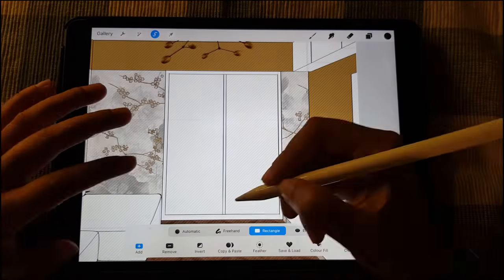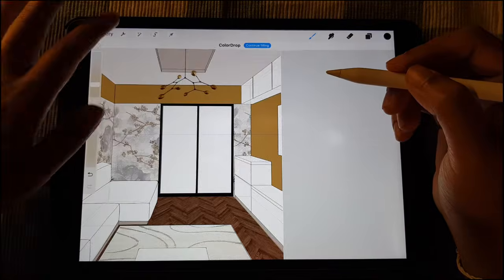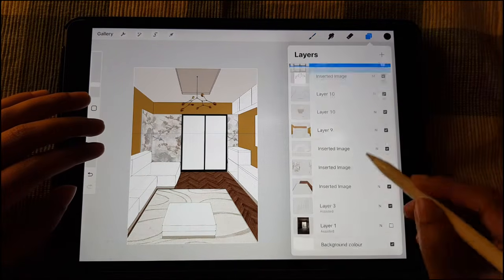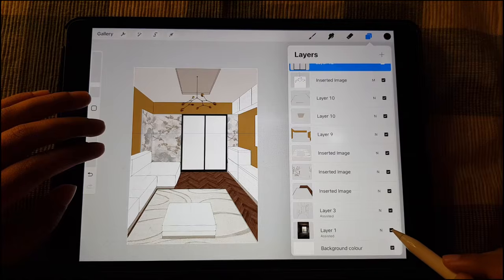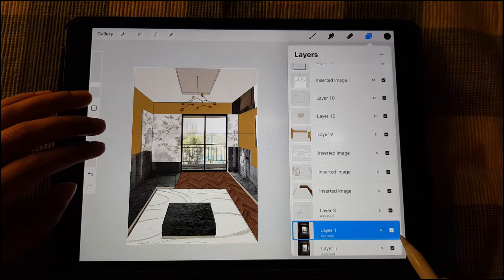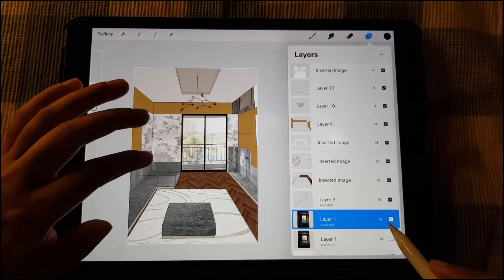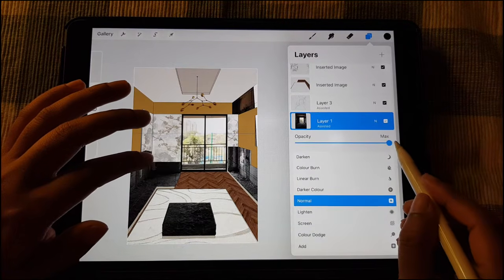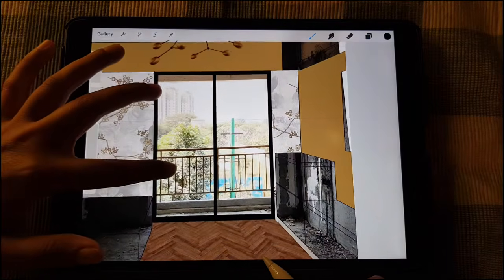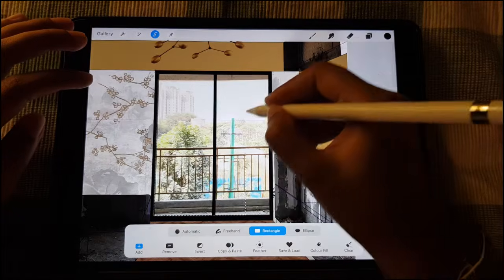Again, selecting this window portion. Sorry, it's like a sliding door. Here I'm switching on this original picture, increasing the opacity and duplicating it. So the duplicated file is what we are going to work with, and just hide the original layer.